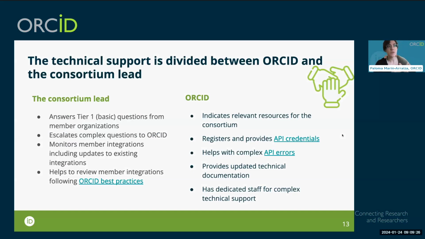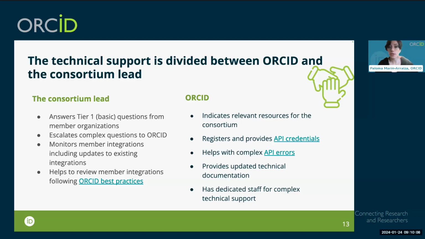How is the technical support divided? When you become a consortium member, what are the responsibilities of the consortium lead and what are the responsibilities of ORCID? The consortium lead should be able to answer the basic questions from you in general, and then they will escalate complex questions to ORCID. Also, they will be able to work with you to monitor different aspects of your integrations and also updates to existing integrations. And of course, they will help you with general ORCID best practices.